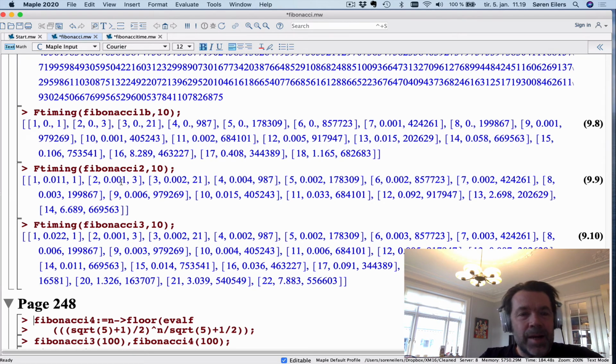Now, we see that the time consumption by Fibonacci 2 and Fibonacci 3 has a fairly straightforward growth. I would say that if you plot it, it looks almost like some sort of power law growth. But of course, you have to realize that I'm feeding Fibonacci bigger and bigger numbers. So the input is 2 to the 22, 2 to the 21, and so on. So the fact that I'm not seeing exponential growth means that my procedures here, except for the first one, are actually very fast. Because even though I feed it input that grows exponentially, the time consumption does not grow exponentially. So that's what's going on.